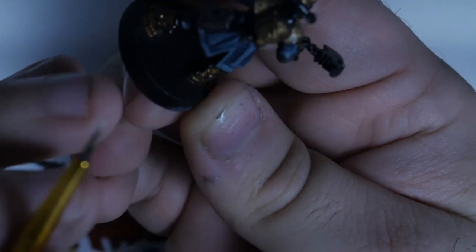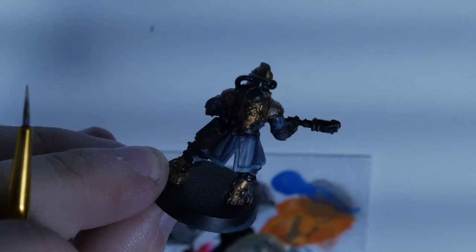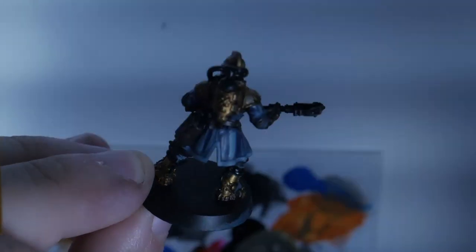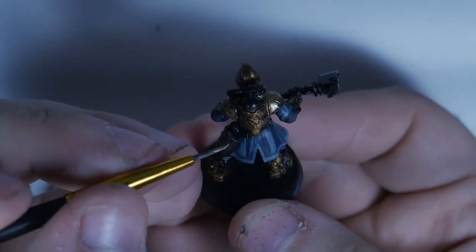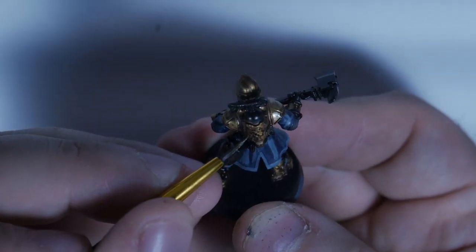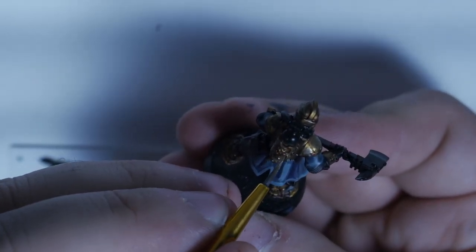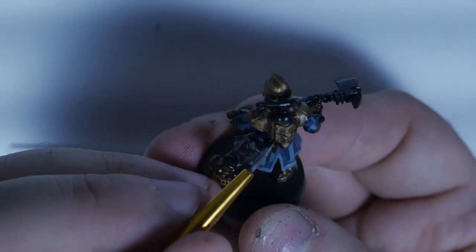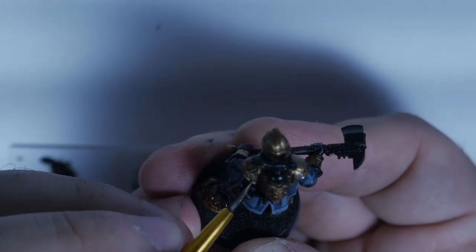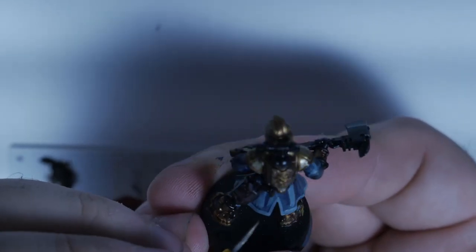Now the big thing I'm going to say here, and this is a really good example, is on the backpack. I don't know what my camera is doing here. It's like when I get my hand into the frame, it darkens the picture a ton. There's the Imperial Eye. I'm going to paint around that, and I'm just going to leave that eye alone. I think that looks fine. It's like a weathered gold look. And where that wash has settled up against that eye and into the corners, it helps that stand out on its own, and then you've still got that brassy metal color surrounding it, so it kind of frames it a little bit.